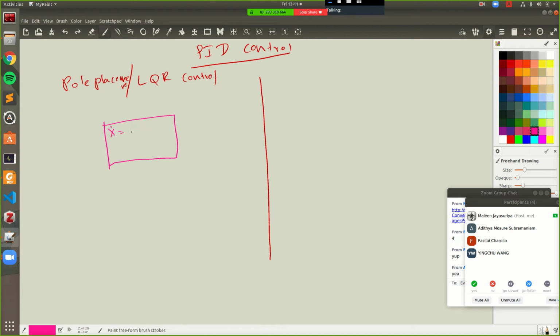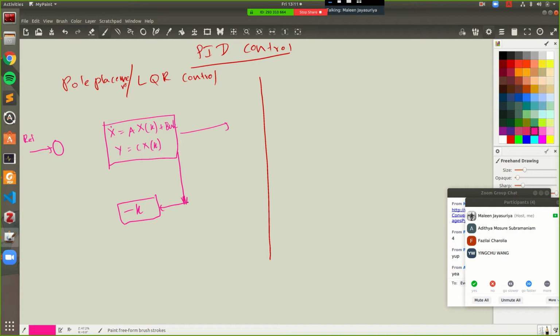I'm just going to use the continuous time form. Then we had a reference signal, and what we did is we compared the reference signal to a multiplied version of the entire states.